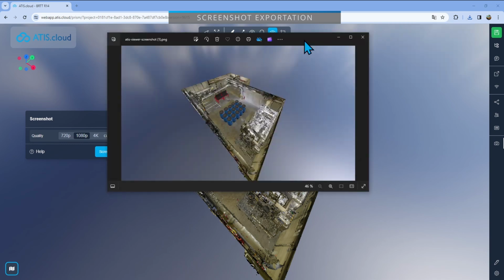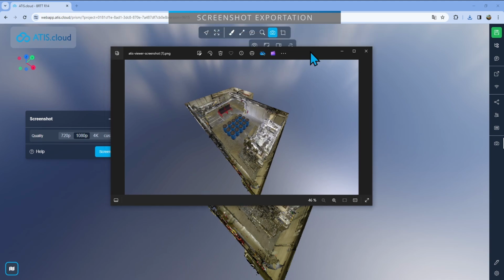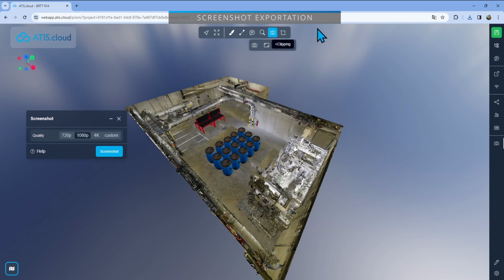The screenshot will take the viewer in its current state with every element that is displayed or not. It will just hide all of the menus and gizmos that are not part of the project. For example, here the orientation indicator is not displayed in the picture. The logo up there, the map down there at the bottom, the menu right here obviously, the menu at the top here, and all of the bar on the right. None of that is visible in the screenshot.